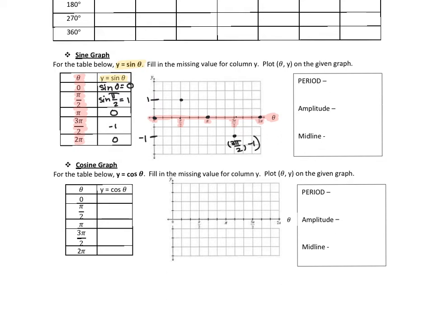So in order to connect these 5 points, we have to use a curve. You want this to not be linear. This is a curve. So it's almost like an upside down bowl for this top part, going up from 0, 0 to pi over 2, 1, and then back down to pi, 0. And now we're going to curve the other way.